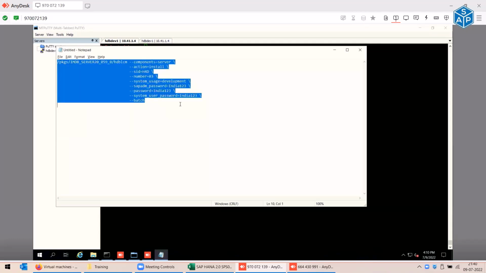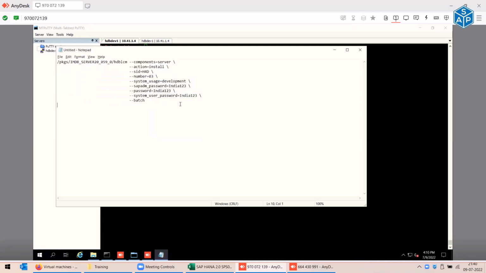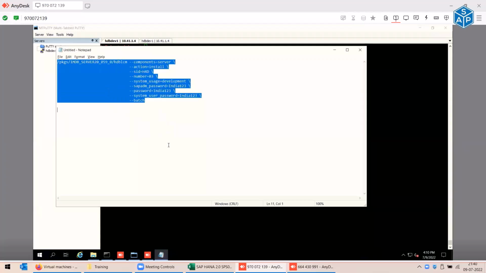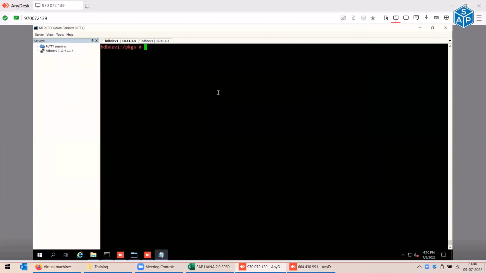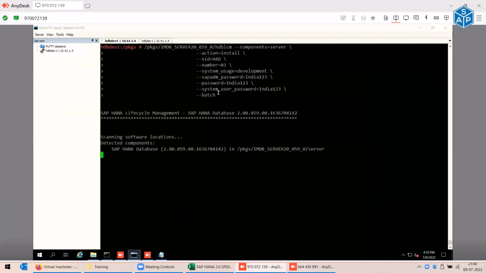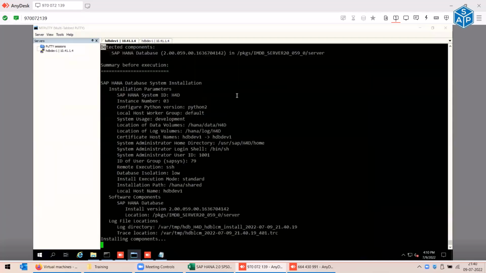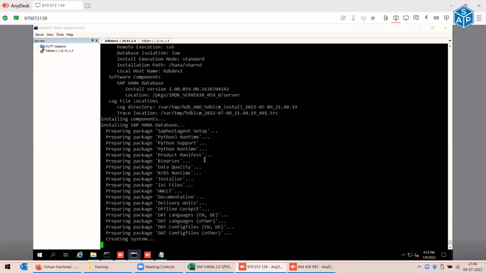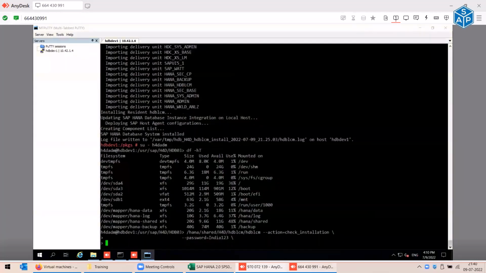This blank space, Zafar, we required this blank space. That is not required. Just for formatting, it looks a little better. Okay. Let me check now what happens. Now the command is proper, can you see? Now it has started the installation. It will take 10 minutes and it will complete the installation.